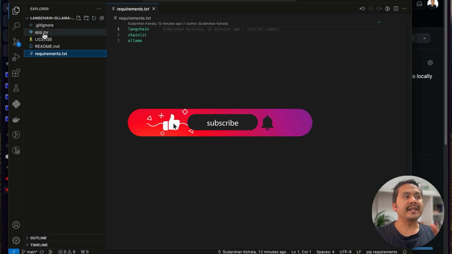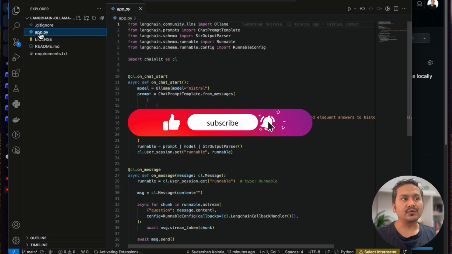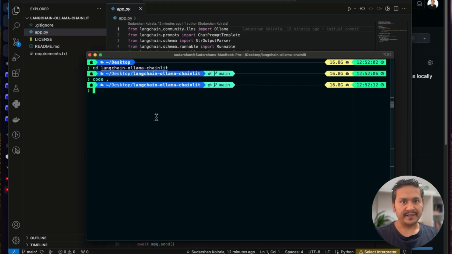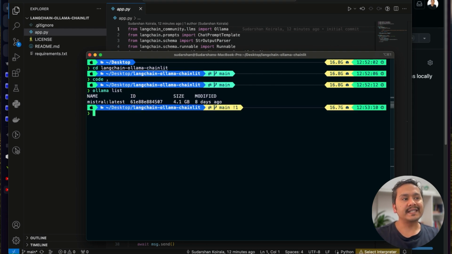But there are some of the prerequisites that you need to have before going through this main app.py. First thing first, you need to have the Ollama installed locally. So how to check that? You can go to the terminal. If you have followed my Ollama videos, you know how to install Ollama. But if you run here ollama list, you should see the models that you have downloaded, and there is this Mistral which I have downloaded, and I'm going to use that model in order to demonstrate how you can run large language models like Mistral locally in your machine using LangChain, Ollama and ChainLit, right?